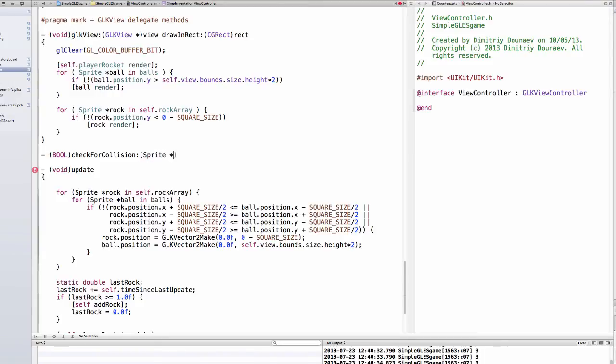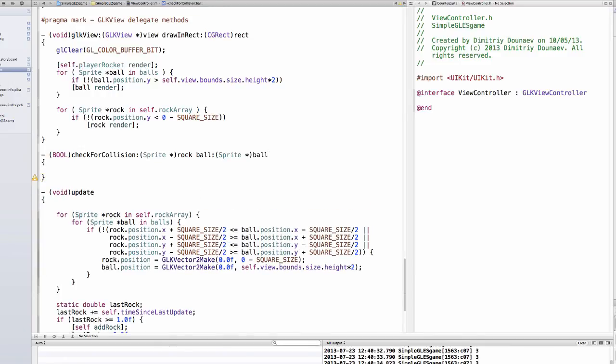Just do sprite pointer, a rock and a sprite. Yeah, just do it like this. Keep it simple.